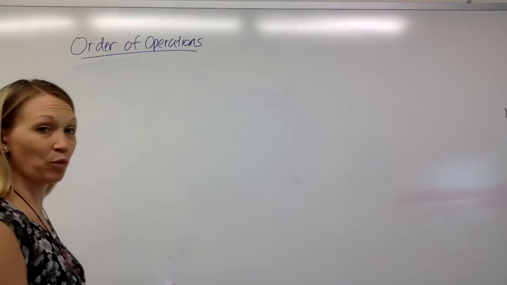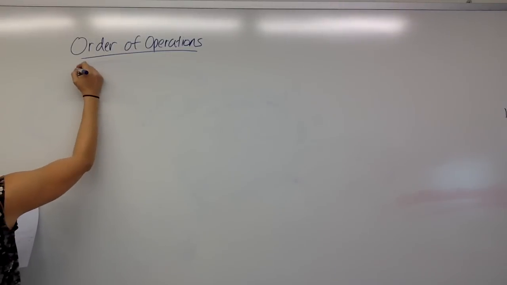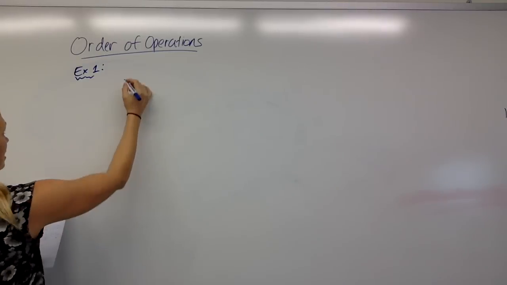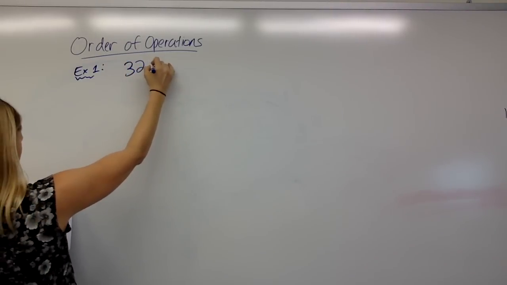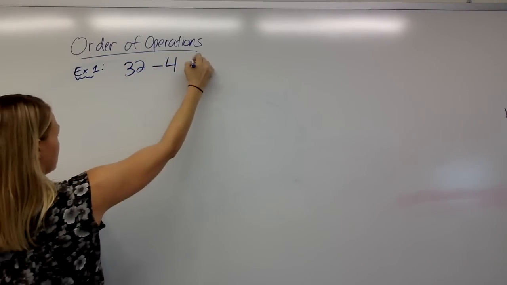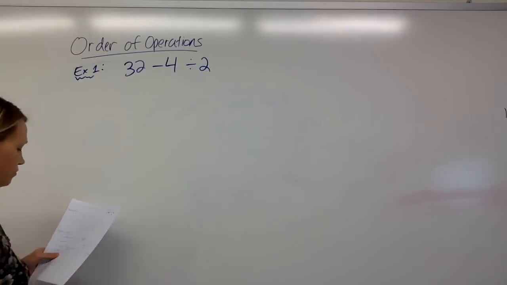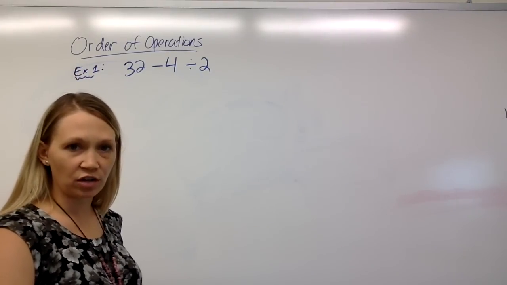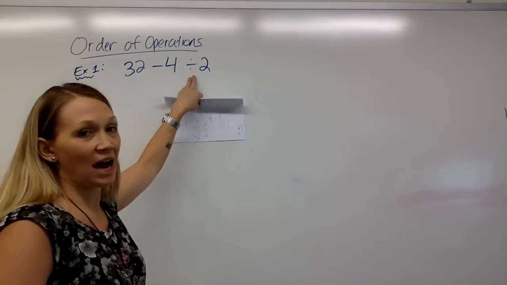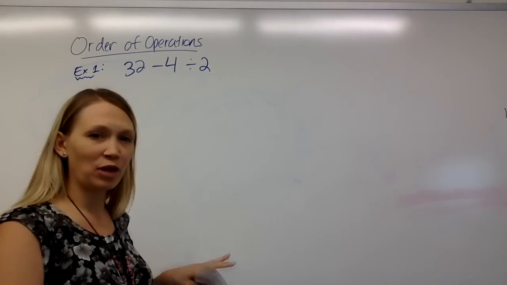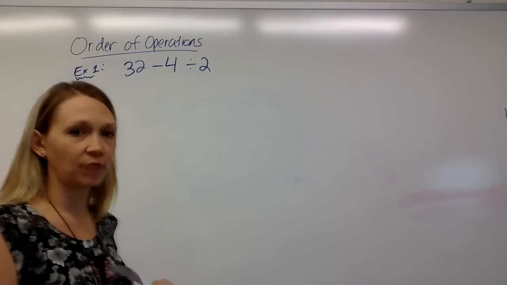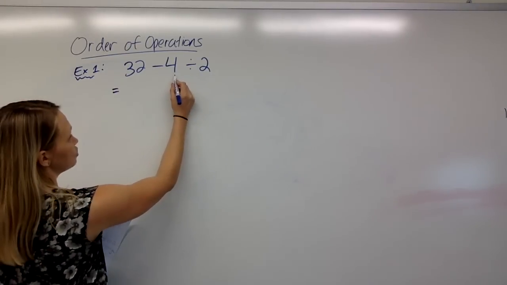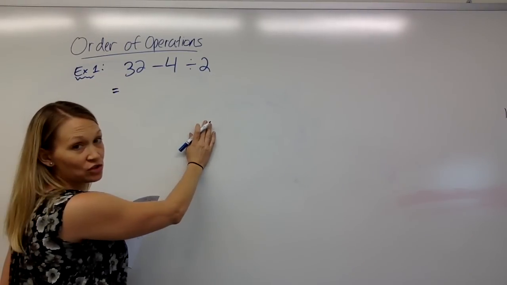Okay, so let's do example one. We'll try to keep it sort of basic, okay? I'm going to take 32 minus 4 divided by 2. So now, using the order of operations, what should I do first here? Should I subtract or should I divide? Why don't you pause and try to finish this problem by yourself? Welcome back. You should realize that you need to divide first.